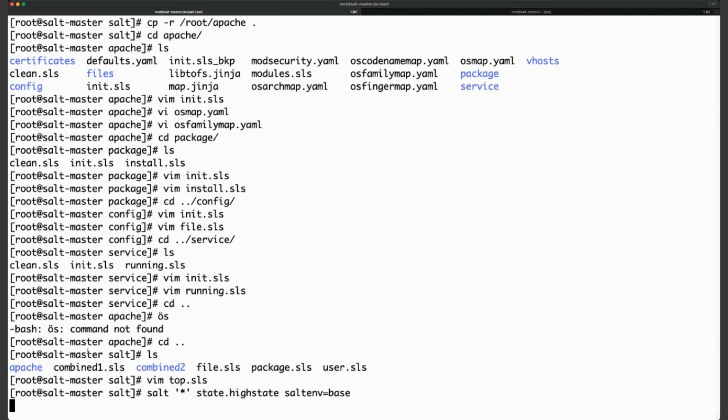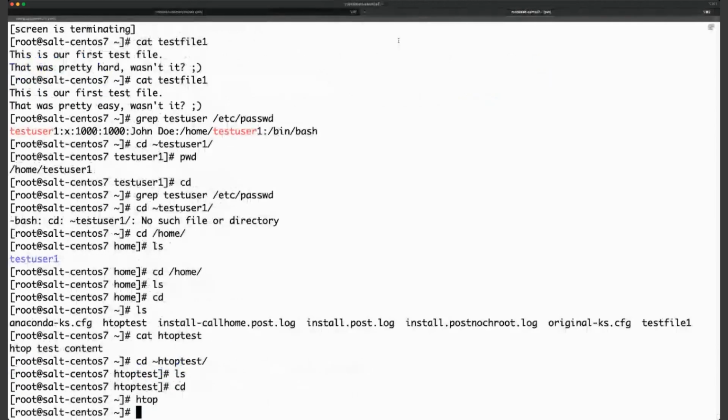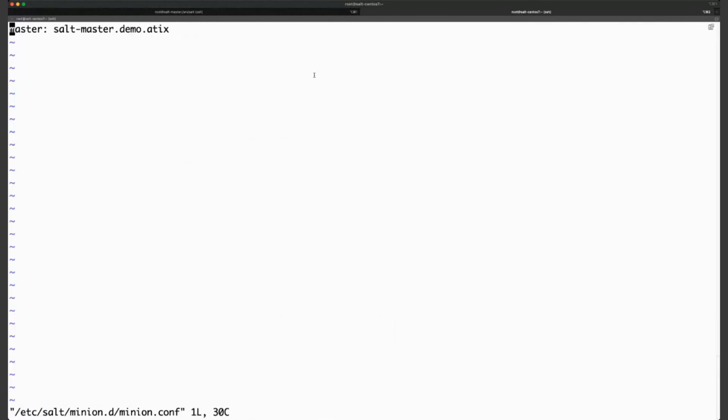So in the meanwhile, let's have a look on our client service, because I told you can configure your minions to regularly run and inquire their configuration. So we'll do that right now. So let's move back to, well, we can just do it for one, doesn't matter. So in that case, we just go here back to our etc salt minion.d. You remember we defined it in the minion conf.